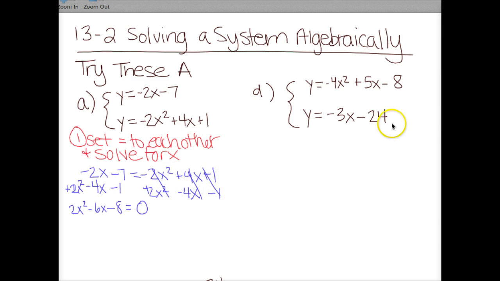First thing that I would do is look to see if it's factorable, because if it is, then that's going to be my easiest bet. There is a GCF of 2, and with factoring, we always do GCFs first. After I take out the 2, that leaves me with x squared minus 3x minus 4. Since the leading coefficient is 1, I'm asking myself, are there factors that multiply to negative 4 and add to negative 3? The answer is yes, obviously: negative 4 and positive 1. So x minus 4 times x plus 1 is my factorization, which means my two solutions for x are x equals 4 and x equals negative 1. So that's step 1.